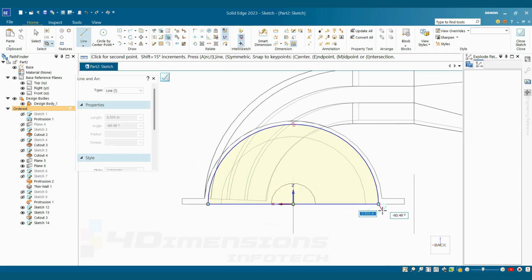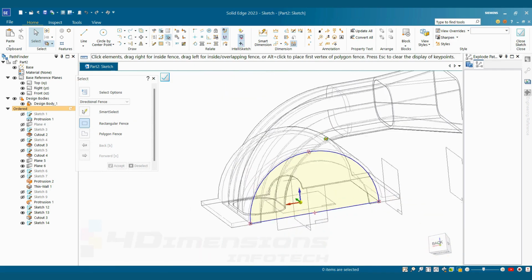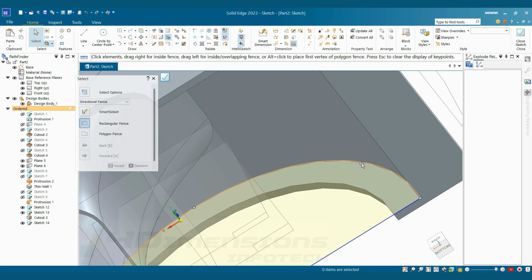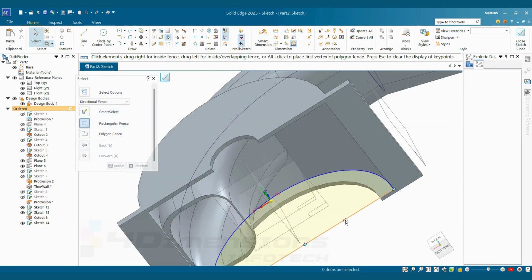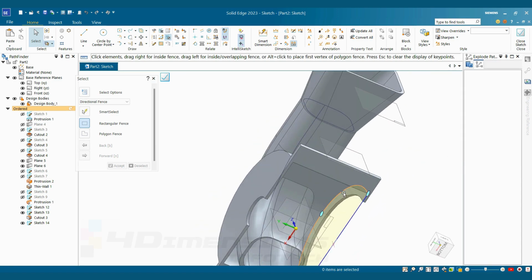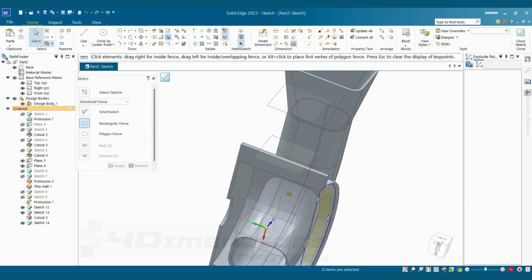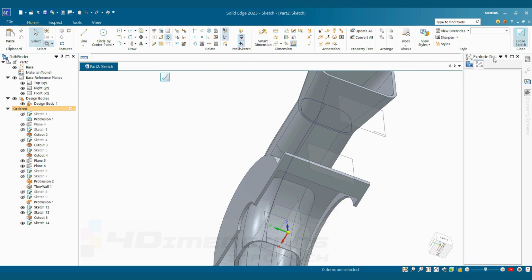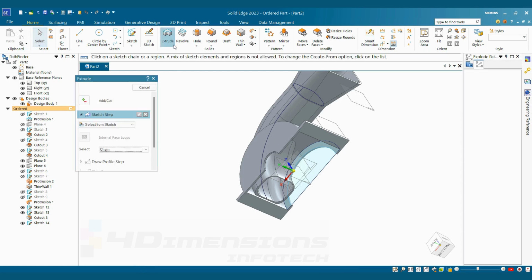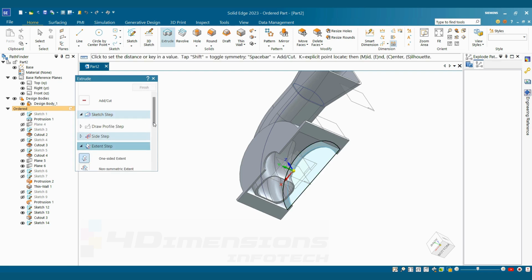Say close sketch. So I've selected this internal feature here. You can see here. Make this part visible. So I've selected this internal edge and closed the portion with a line. And we have set the sketch on this internal face only, as we need to cut only this internal material till here. So the closed profile is ready. Say close sketch. After making this profile, we are going to go for extrude cut. I'll select this cut. We need to cut the material here. Select the required sketch. Say OK.